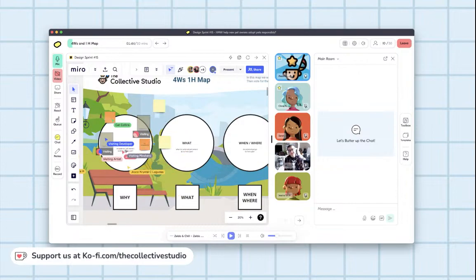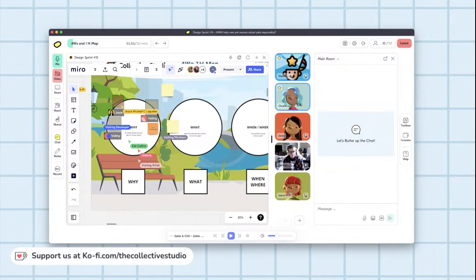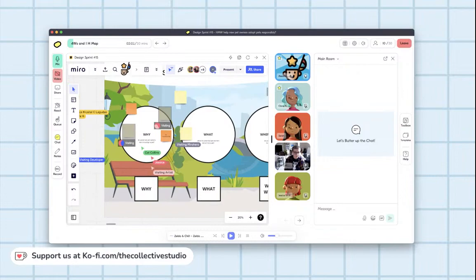No? Okay. So I'll read out every prompt, and Claire, can you help with either grouping the sticky notes or creating some voting stickers or dots? Yeah, sure. Okay, cool. Alrighty.